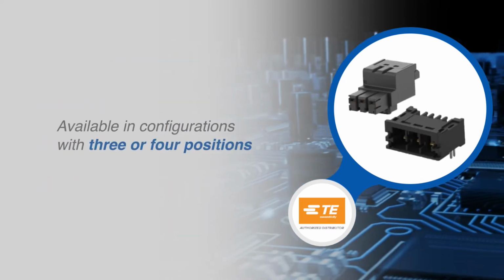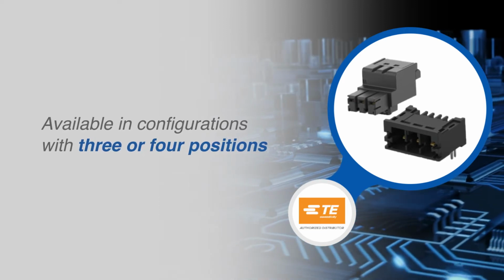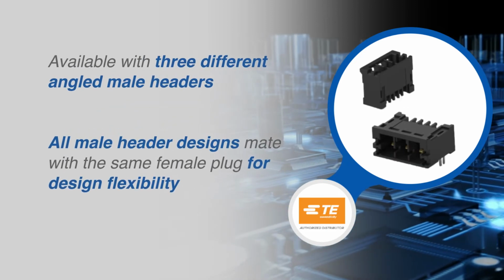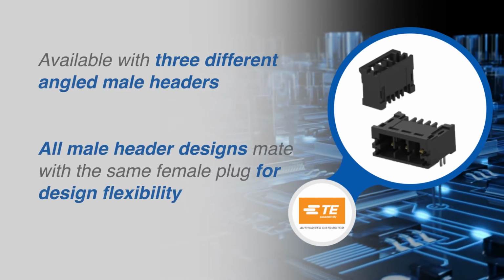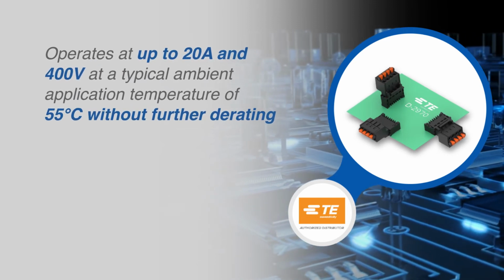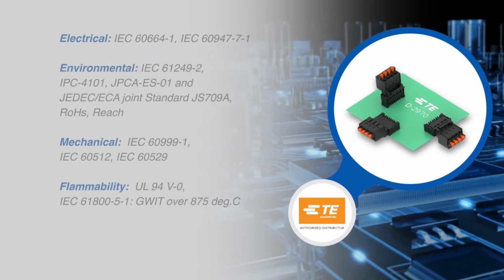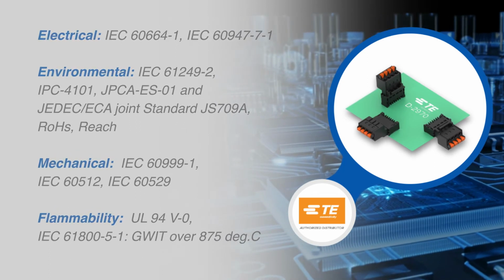TE Connectivity's D-2970 Dynamic Series PCB connectors are offered in configurations with 3 or 4 positions. 3 angled male headers are available, and all designs of the male header mate with the same female plug for design flexibility. The D-2970 series operates at up to 20 amps and 400 volts at a typical temperature of 55 degrees Celsius without further derating, and incorporates numerous features to meet strict safety requirements.